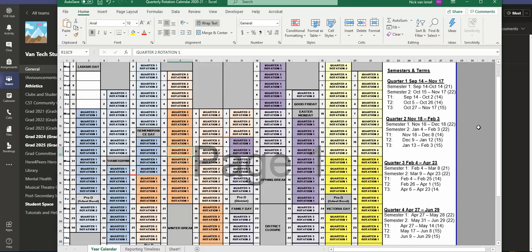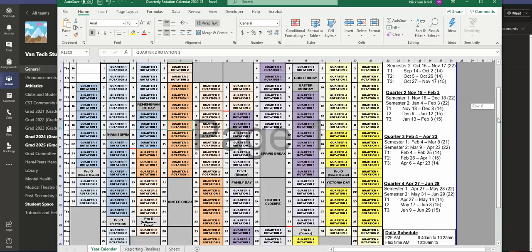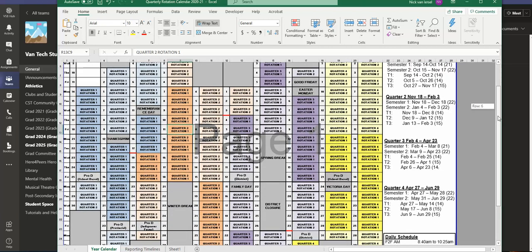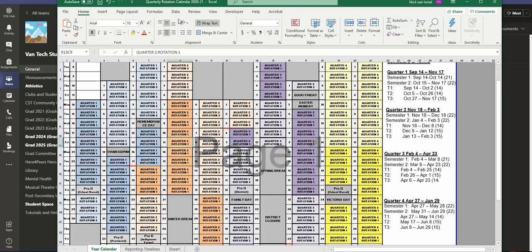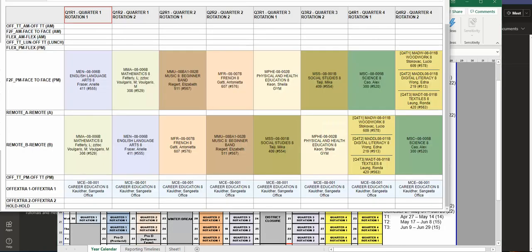But to really make it as helpful as possible, something I wanted to do with everyone right now is show you how you can edit it to be personalized just for you. So I'm going to go back to this student, and you can see that they had English, and this was their rotation 1 class. Notice the 1 and then 2. 1, 2, 1, 2, 1, 2. So each quarter has a 1 and a 2 in that order.